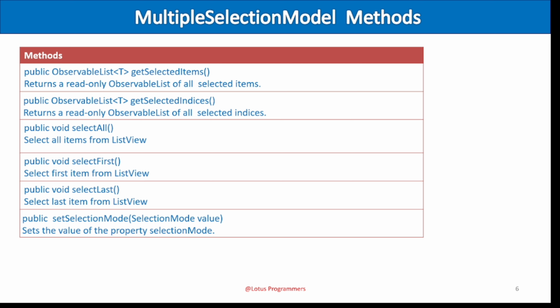So the getSelectedItems method, as well as the setSelectionMode method and the selectFirst method, are useful in practicing the demo program. We will use the getSelectedItems method, selectFirst method, and setSelectionMode method in our hands-on program practice. While understanding list view, understanding the MultipleSelectionModel class is also important. These two are interrelated in order to understand the demonstration of the list view program.